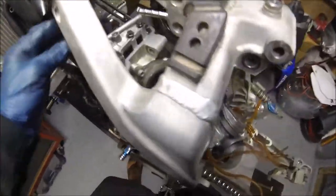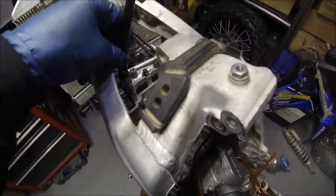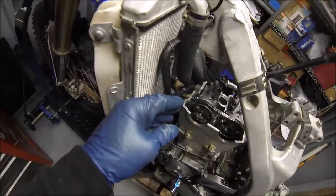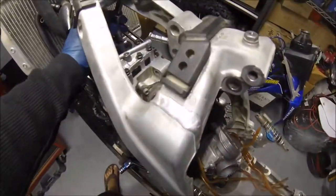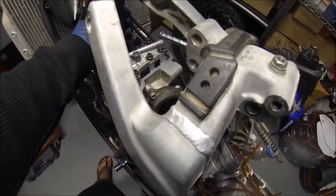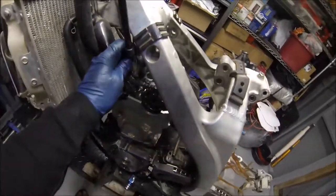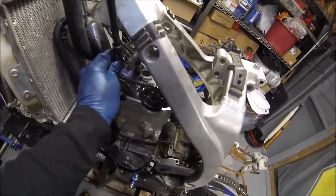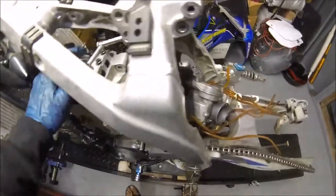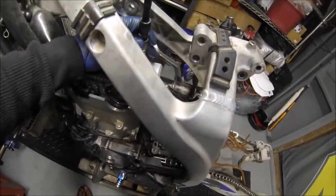and then 6 is actually that one, and then 5, and then let's see, 4, and then 3, and then 2, 1. Okay, should be all loose. Just buzz them all loose now.